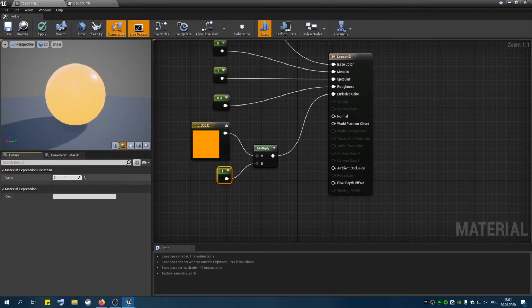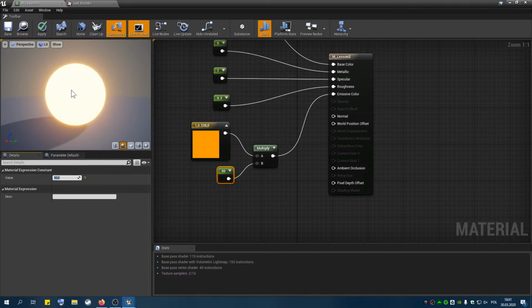So let's say 2, and immediately you can see that our material is starting to be more shiny. Let's go crazy and type 50, and as you can see, now it starts glowing like a true light source. And the color, which is yellow in this example, is actually the most visible on the rim of this light, not in the center.